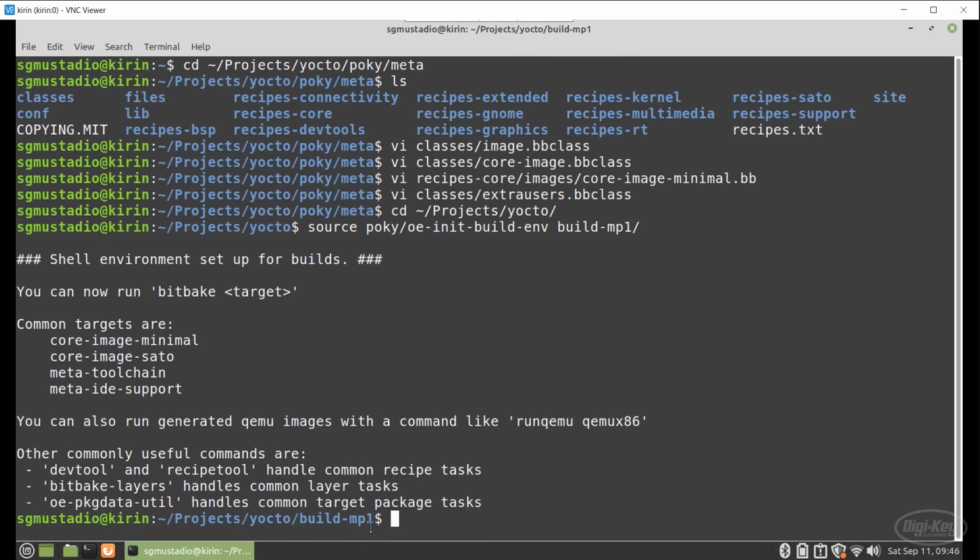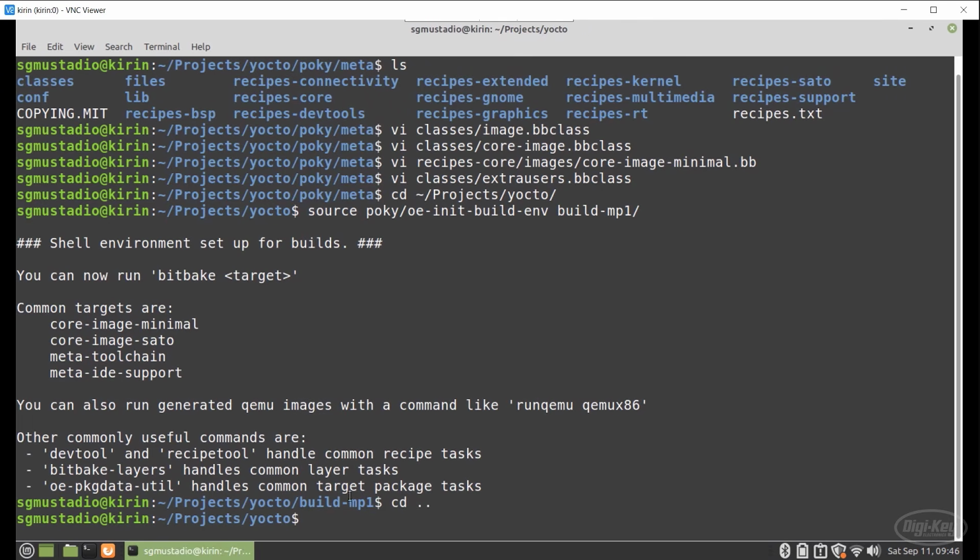Notice here we're in our build-mp1 directory. We don't want to put our layer in here. So our layers should exist separately from our build directory. Our build directory should be local only. And then when we create a layer, you will want to do something like put that under repository control, whether it's Git, SVN, what have you. That's what you maintain so that when you go to create your own custom image or build, you pull in your own layer along with the BSP layer, the poky layer, and then you combine all of those in your build process locally to create your image.